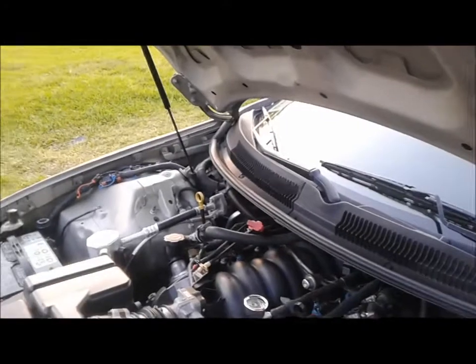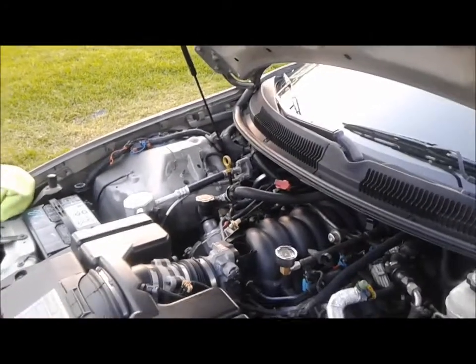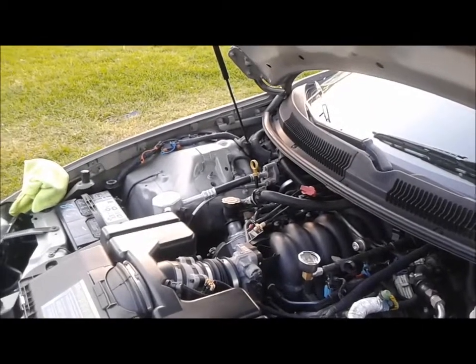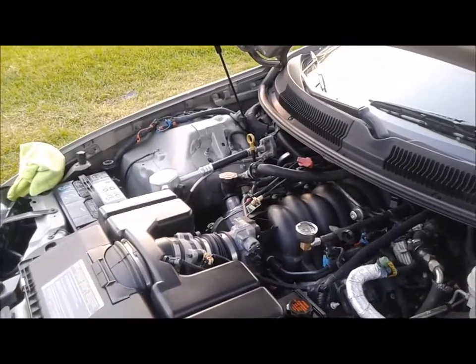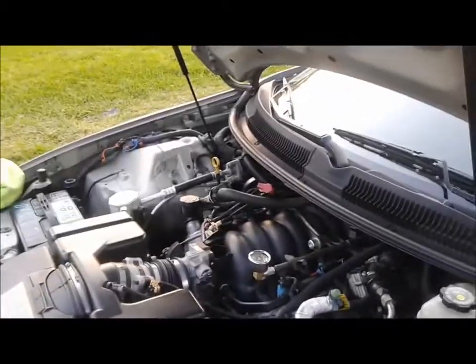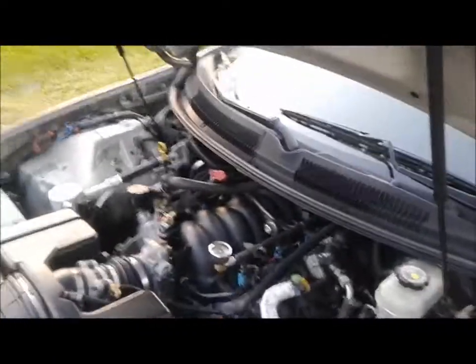What I'm getting at is: buy what you can afford. There are a lot of purists out there saying OEM is the best quality, the top quality — and that may be true. But especially when you're starting off young or when you don't have a lot of money, you've got to get what you can afford.